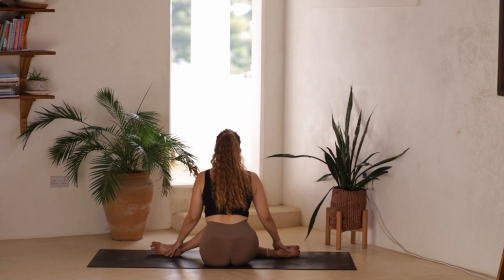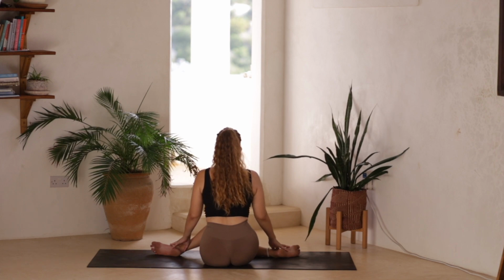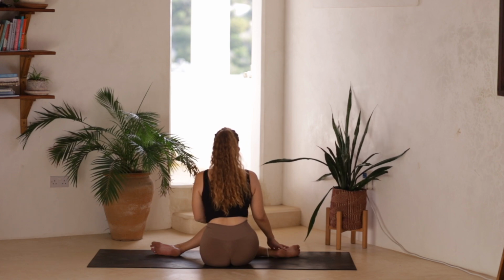If you like to go deeper in this pose, you can always fold over the legs. We'll stay here for 2 more cycles of breath. Make them deep, make them intentional.